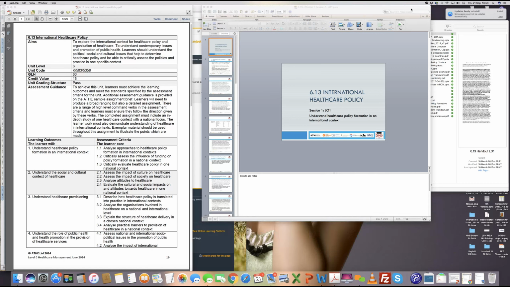So the remit of the unit is quite huge. The main objective set by the awarding organization for this unit is that the learner should be comfortable enough by the time we complete to talk about a particular country and how the healthcare policy within that country or geography is shaped, what the laws and legislation are which surround the whole sector of health and social care, and how people actually get services under this policy which is set by the government.